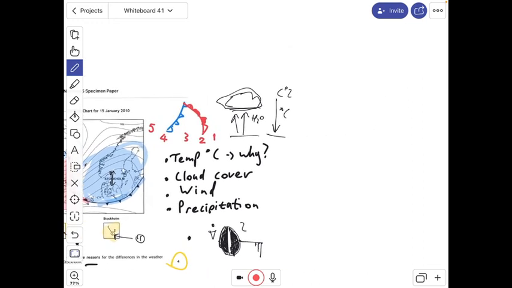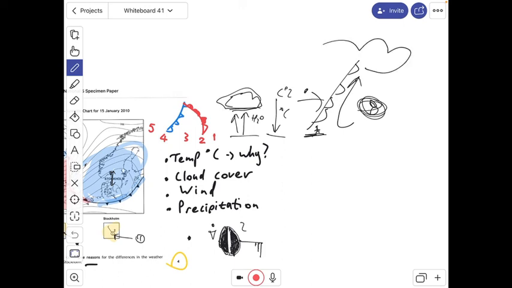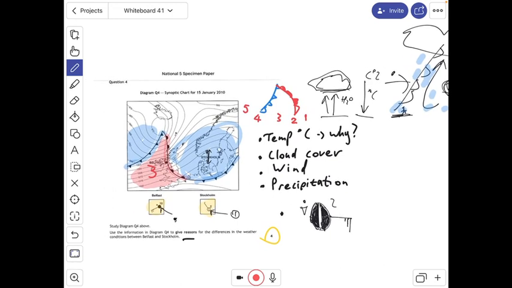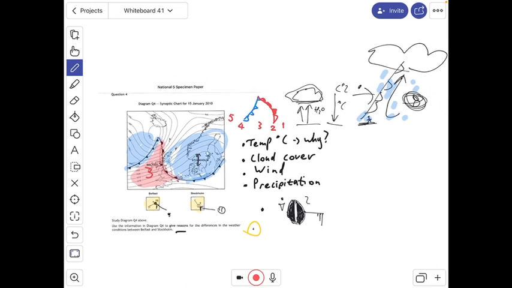Remember, any frontal stuff here, that's the warm front there. What's happened here is there's air here, and there's air here. Belfast is just sitting right here. What has happened is this has come along, and all this air has been shoved up by the warm air and formed clouds. And with the clouds, it has rained. Okay, so precipitation. It is rainy in Belfast as it is on a warm front. It is not raining in Stockholm as it is not near any fronts at all. And that should get you 4 marks for that answer.